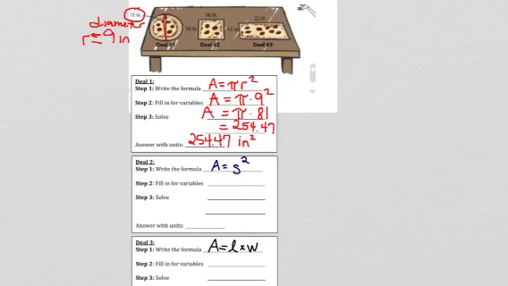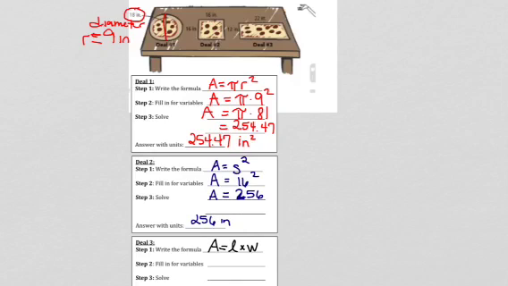So we need to compare that to the square, and the area of the square is the side length, which is 16 squared. So all we have to do is 16 times 16, or 16 squared in my calculator. So if you do that with me, you should get 256. And I am done with that problem. We just need to put the units. So that's 256 square inches. I'm going to need to move this down, but you have yours in front of you.